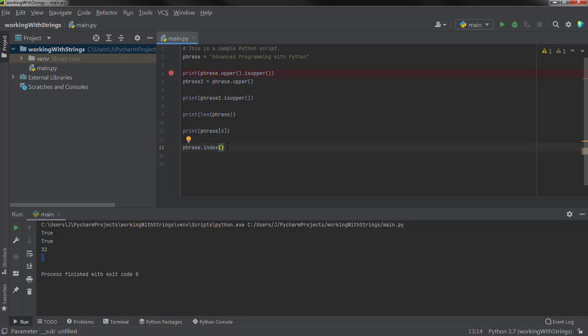This function requires a parameter, and you will hear this word a lot, parameter, when we are programming. So we have to give the value inside the string. We are going to search what is the index of the character A.